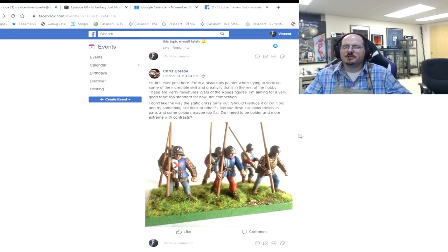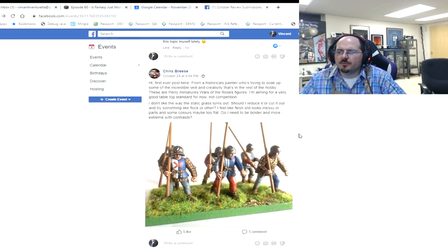Okay, Chris Breeze. First ever post here from a historical painter who's trying to soak up some of the skill and creativity for the rest of the hobby. Perry Miniatures War of the Roses figures, aiming for a very good tabletop standard. Okay, cool. I don't like the way the static grass turns out. Should I reduce it or cut it or try something like flock? Feel like the flesh still looks messy in some parts and colors maybe too flat.